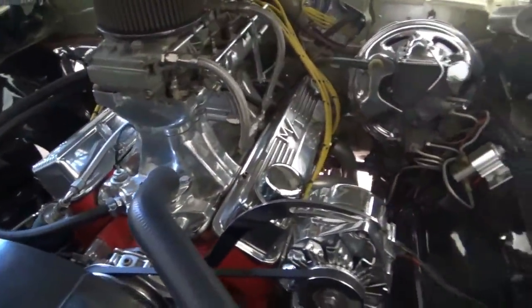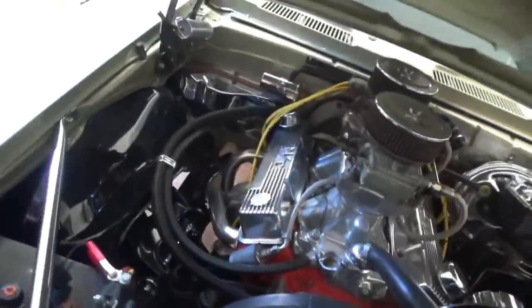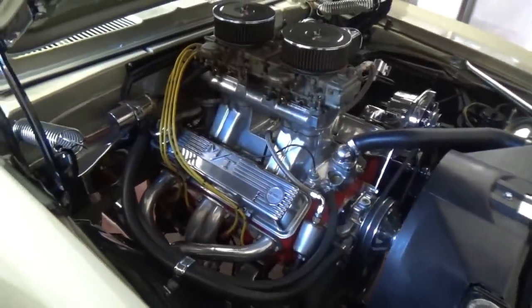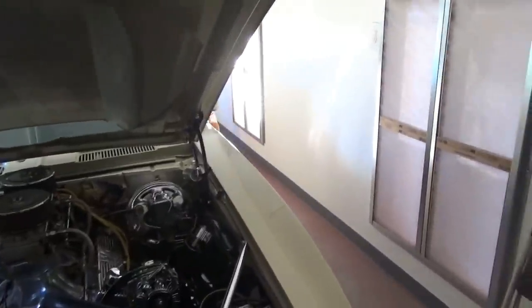What are you running there, Kevin? 350. Is it punched out or anything? Yeah, it's 40 over, I think. That's sexy. Nice. Have you had it to the track? No, I had this motor in my race car, and it ran 11 flat. Is that the race car over there? Is that a Nova under the tarp? I think this, with the way it's set up, would go high 11s, probably.